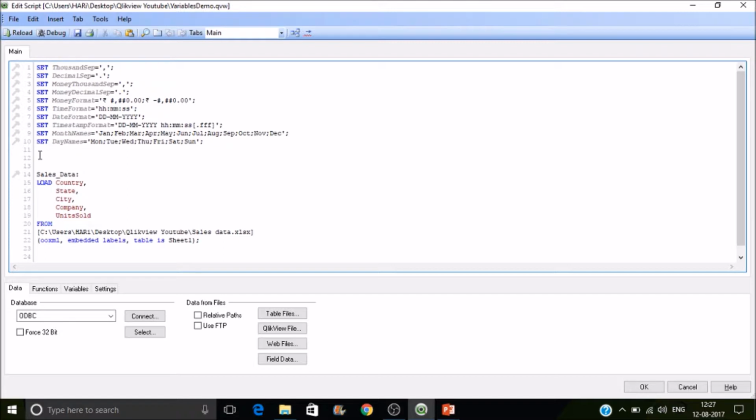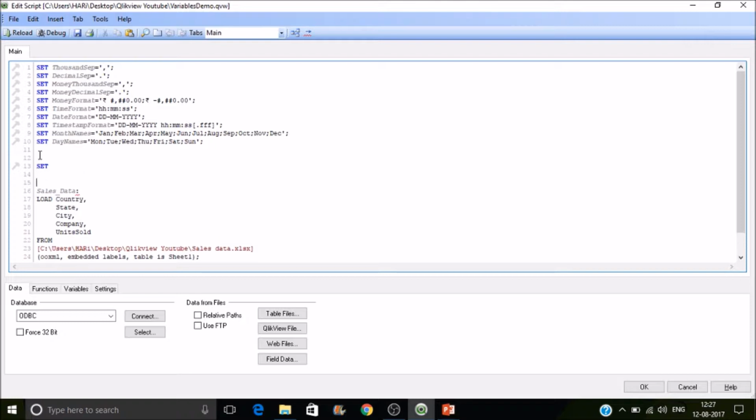Usually Set is for assigning a value or a formula to a particular variable name. Okay, let's see that. Now I'm going to create a variable: Set v. Remember the naming convention.